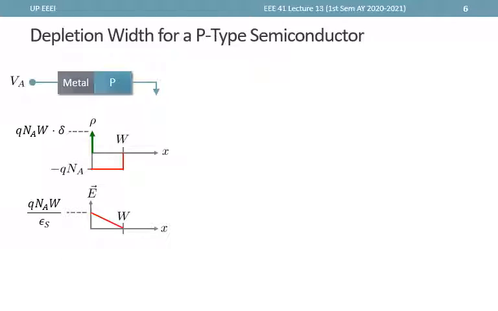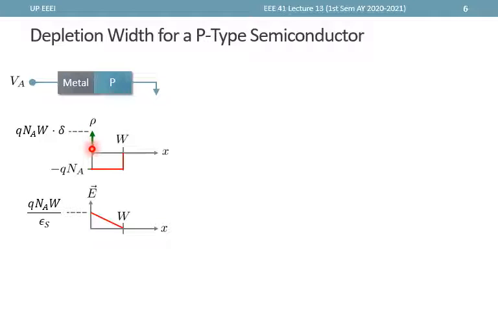Now let's consider the case for a Schottky diode with a p-type semiconductor. We'll use the same notation where the semiconductor is grounded and the metal is the one where we apply the voltage. If we take a look at the charge densities within the material, we know that there will be some depletion region at the P side, and the exposed acceptor dopants will give a negative charge density, and a positive charge density of equal magnitude will appear at the metal side.